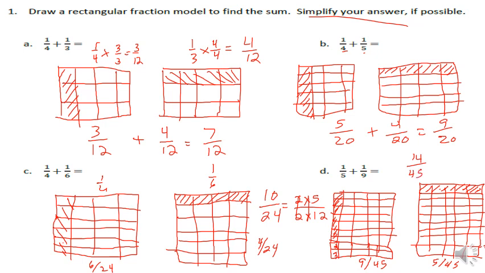Now the way to see if you can simplify these, if you start off, say, are they both divisible by 2? No, 45 is not divisible by 2 because it's an odd number. Are they divisible by 3? Well, 14 is not divisible by 3. Are they divisible by 4? Well, 14 is not divisible by 4. Is 14 divisible by 5? That's a no. 6? No. How about 7? 7 times 2 is 14. That works. Now we know 7 times 5 is 45.